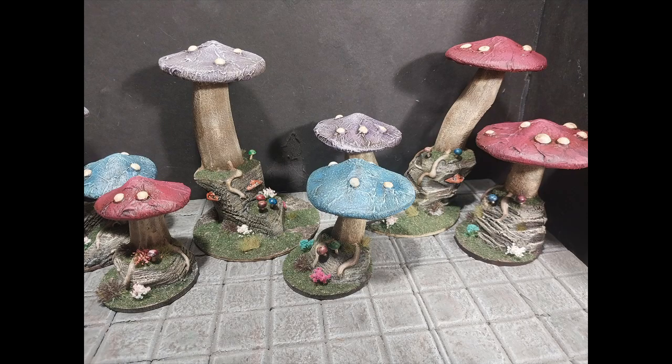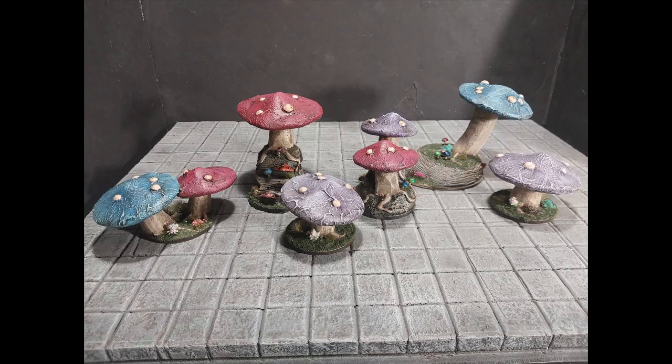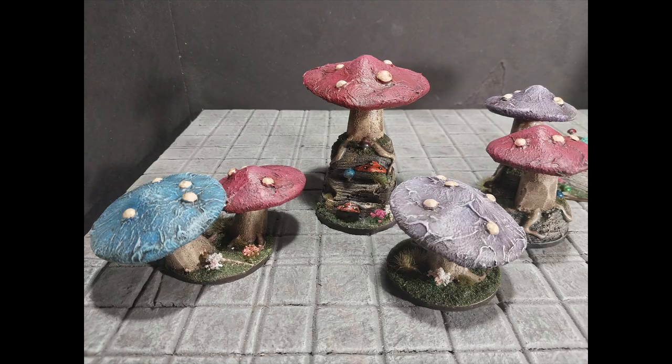Using bright colors is not my normal thing, but every once in a while you gotta do something different just so you don't wind up getting yourself in a rut. And again, I'm really happy with how these all turned out.